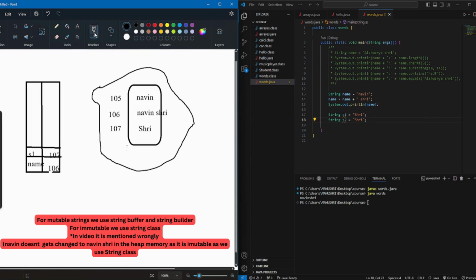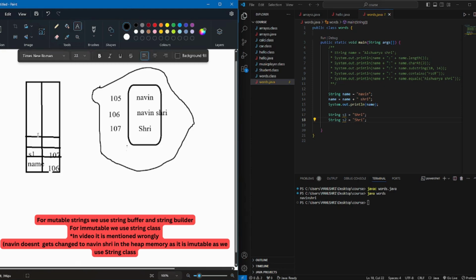It checks in the heap memory, is there anything called Shri? It sees Shri. Yes, there is. So it doesn't create another object, whereas it stores the variable s2 here and maps it with the same address. So this is what happens.